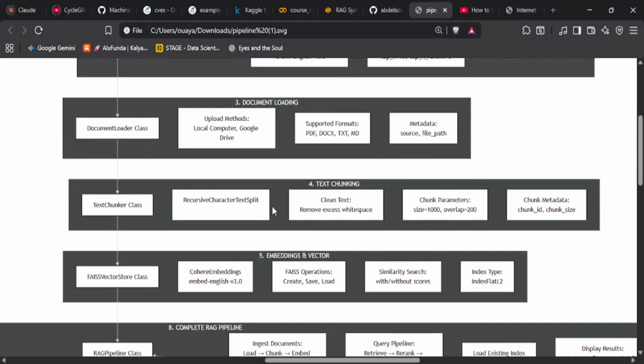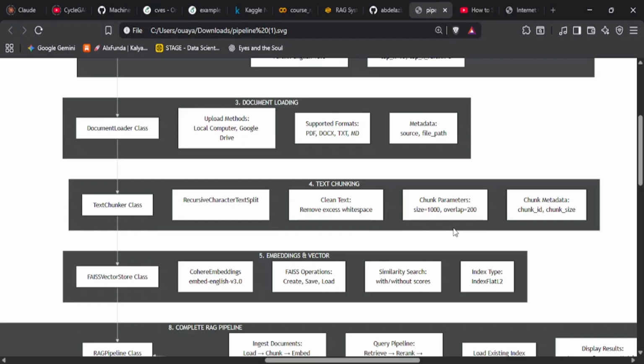Since a large language model cannot process documents efficiently as a whole, there is something called the context window. Then they are split into smaller chunks. I used a recursive character text splitter with overlapping chunks to preserve context continuity. These are the parameters we use.